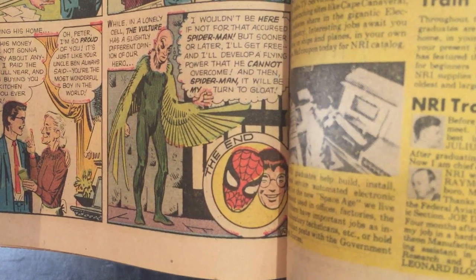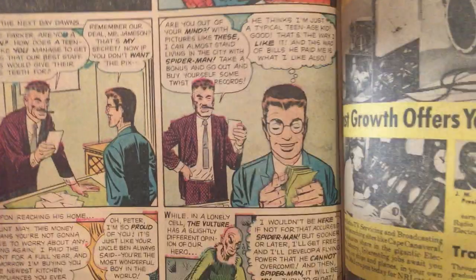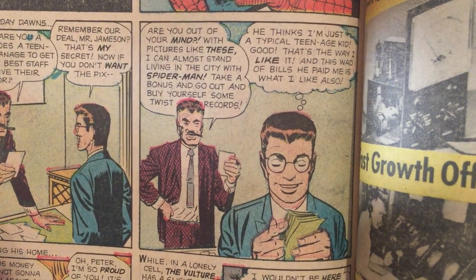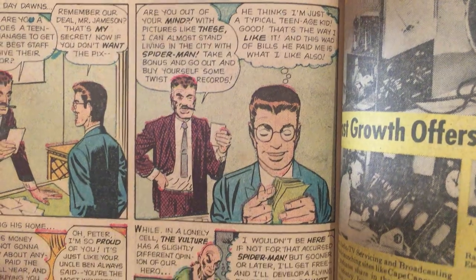How geeky Parker looks. That's pretty funny. Oh yeah, Parker was so into Maya at this point. This wad of bills he paid me is what I like also.